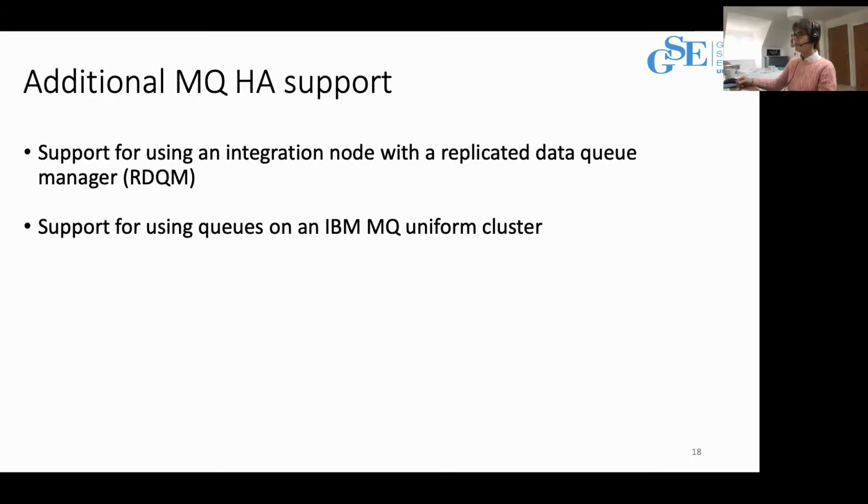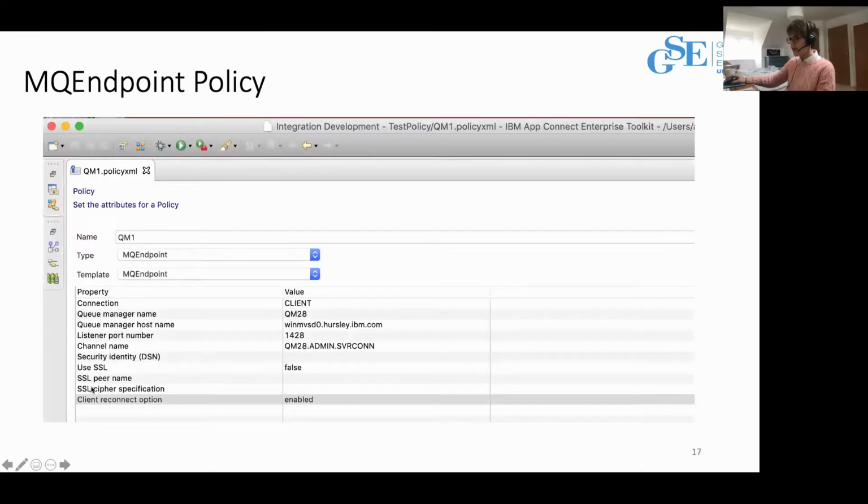And we've also got support for using queues in an IBM MQ uniform cluster. Now, I was new to uniform clusters. It seems to me it's a lot like the z/OS queue sharing group idea, but it's not on z/OS, sorry. You can have several queue managers in a uniform cluster, and then your application can talk to any of these queue managers without worrying about exactly which queue manager it is. You've been able to use this before version 10 with ACE, but we've just tried to make it a bit easier. You set it all up in the CCDT table, but we've added this client reconnect option.